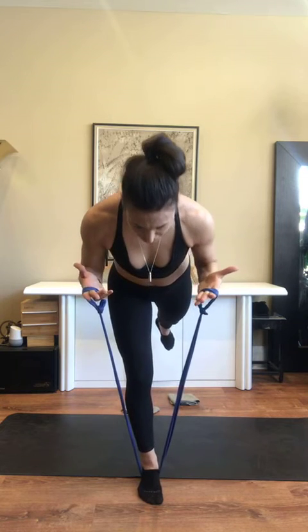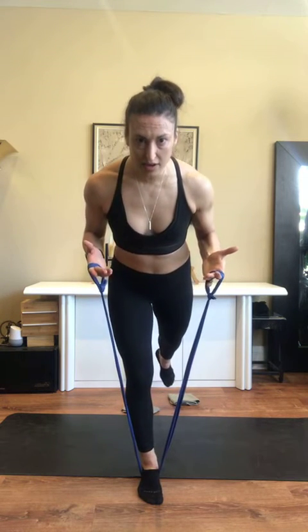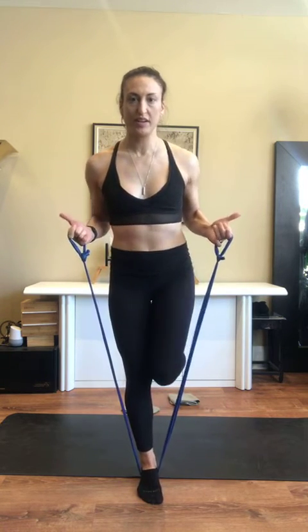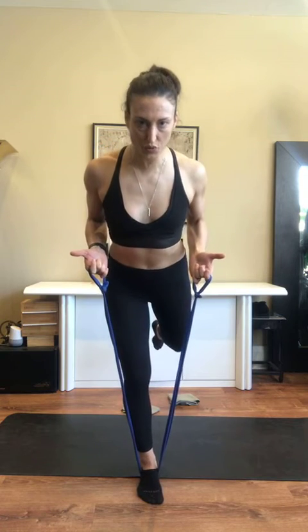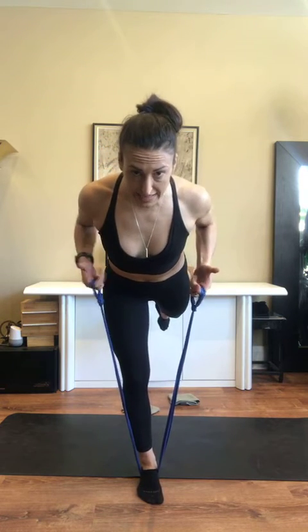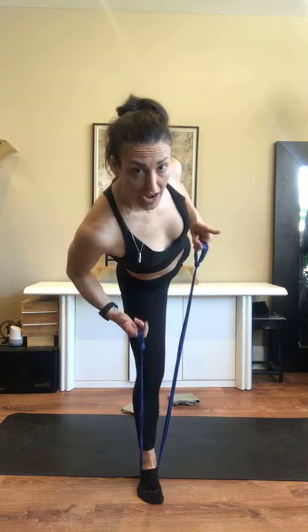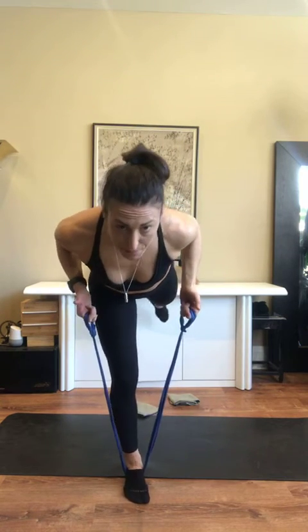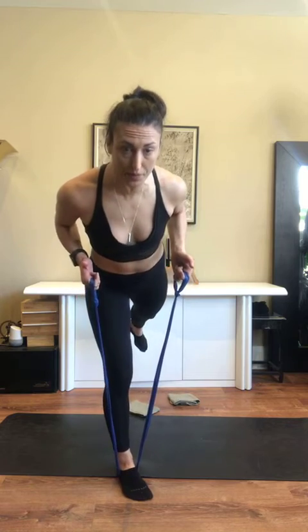Slowly push down through that left heel, come up. If you want to kick that right knee up and extend the leg, that's so nice too. That's it, roll the shoulders out. Keep the belly engaged. Don't let your right hip lift higher than the left one here. Try to keep them balanced. Squeeze your left butt, push through the heel to come up.